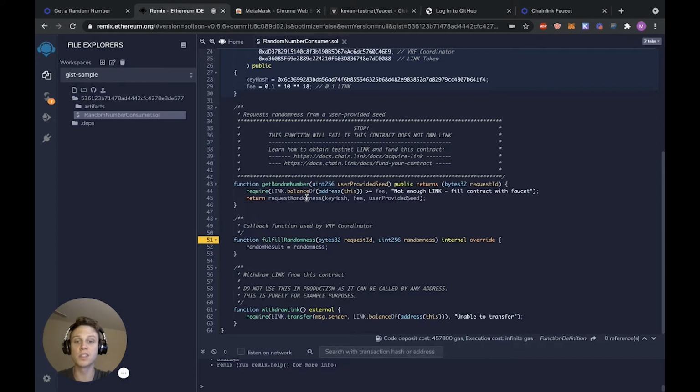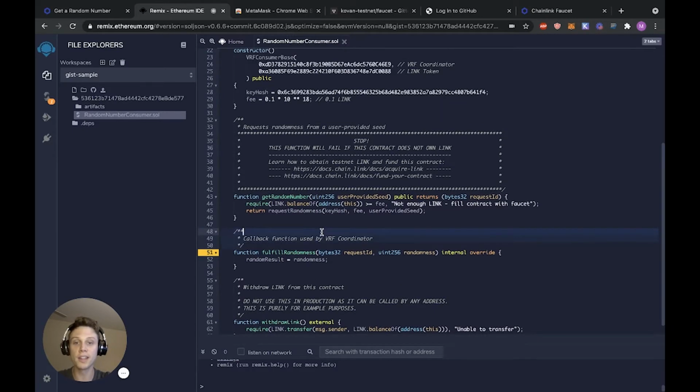requests the randomness from Chainlink, and it uses a call and response kind of format. So this getRandomNumber will actually call Chainlink in order to get a random number, and then when the Chainlink node or the Oracle node, which is providing the randomness, fulfills the randomness, they will call a function on your contract, right? So it's happening asynchronously, where first you're sending out a message to request the randomness, and then you have this special function on your contract that they can actually call and populate that randomness.